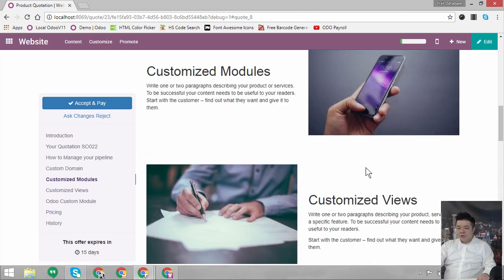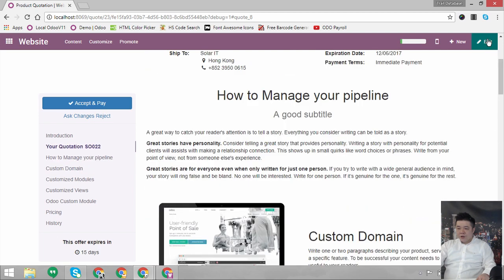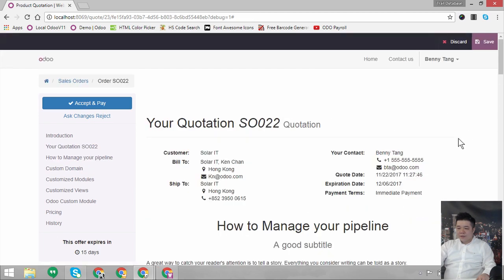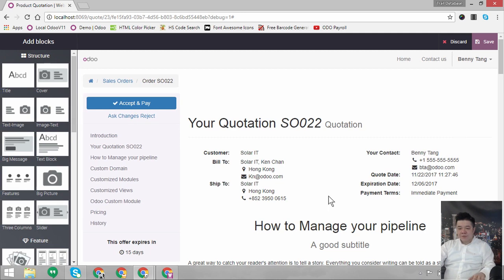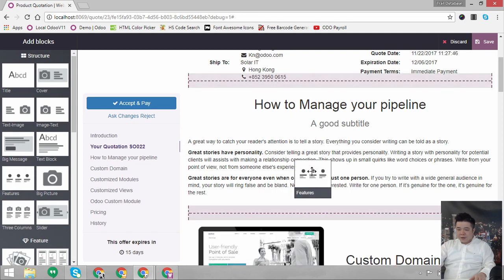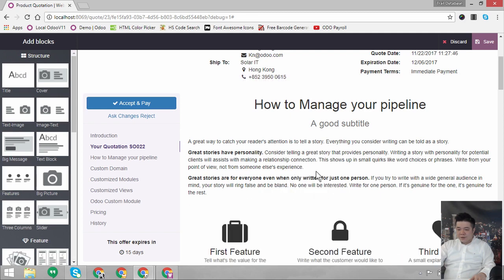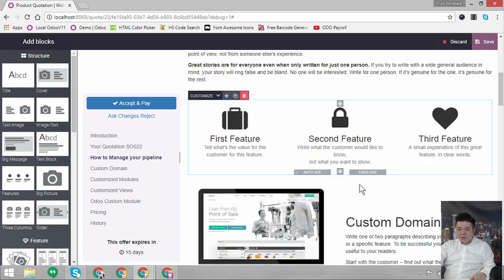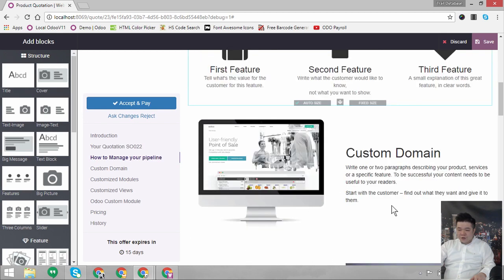If you want to customize this image or the content in your online quotation in here, you can simply click edit mode, if you have the access right, obviously. I would like to maybe show some of the features of my service and products on the introduction. Then you can simply do it by drag and drop with different content that you want to put, or you want to add some more images on some of the product items. You can do that by drag and drop as well.